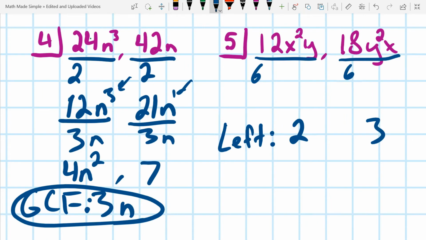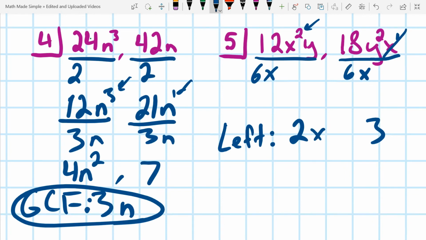Now let's look at the x's. Can I take any x's out? Well, I have x to the first power over here, and I've got x to the second power. So the most I can take out is just an x to the first power. What would that leave me with? Well, this one over here would cancel out, so I wouldn't have any x's over here with my 3. But this one, I've still got one more x.